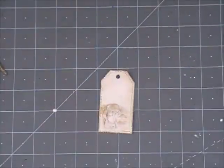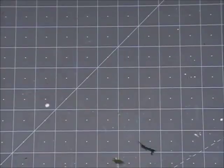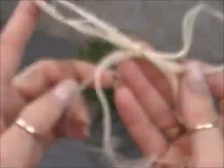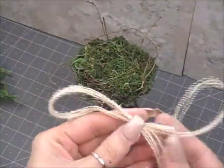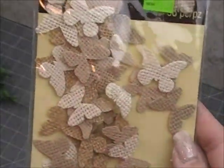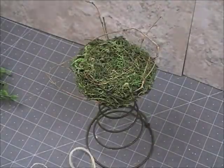Set that aside. We're going to go back to our nest. Now I'm going to pull out some of this decorative moss because I love these pieces that are in here, and some twine. This is some crochet, both of those from Dollar Tree, some burlap ribbon from Dollar Tree, a little bit of greenery. This is some white twine. I've just tied it into a large bow.